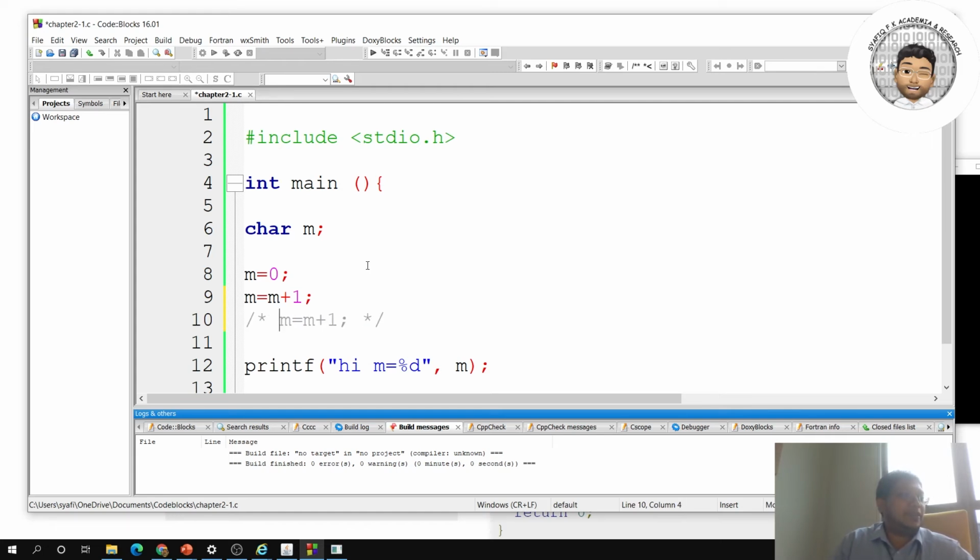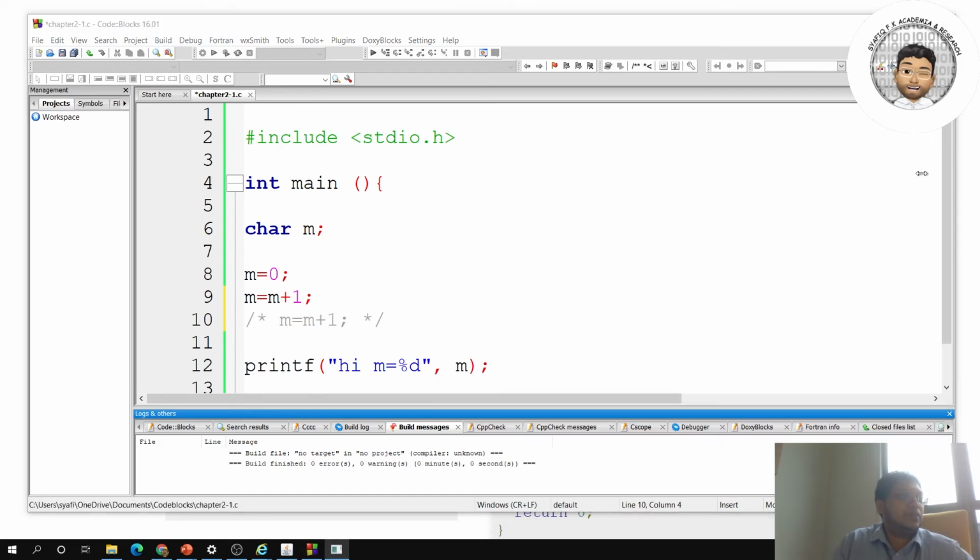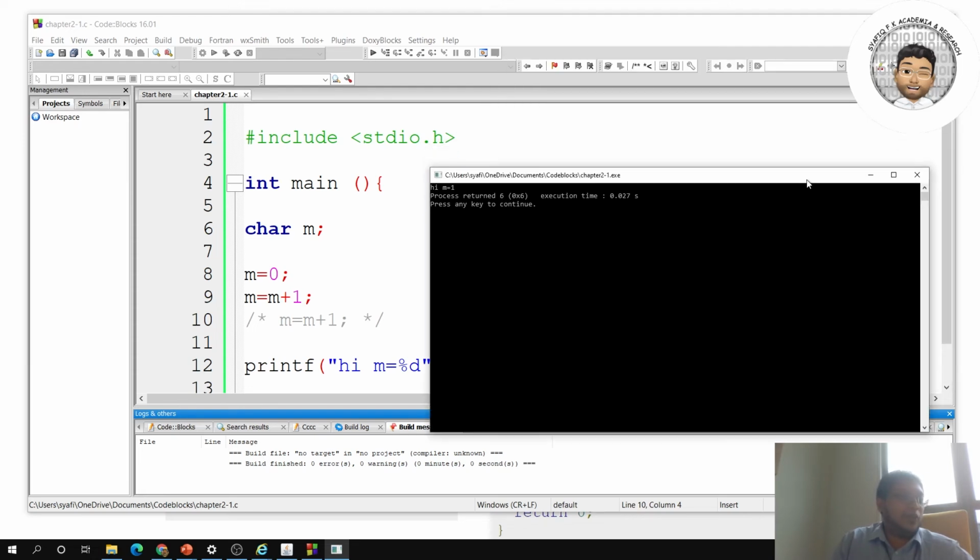Let's try this one first. m is equal m plus 1. So what happened when you compile? What is the result? 1. Actually, it's still 1.